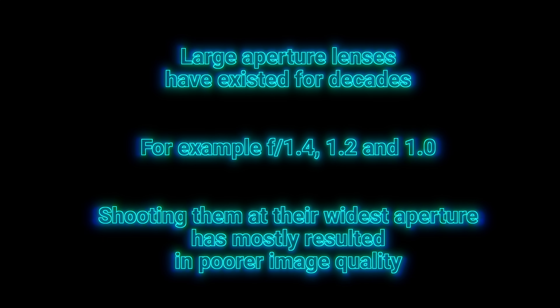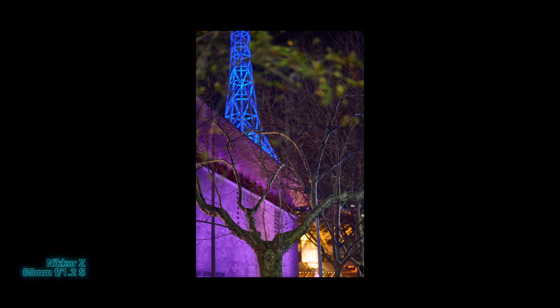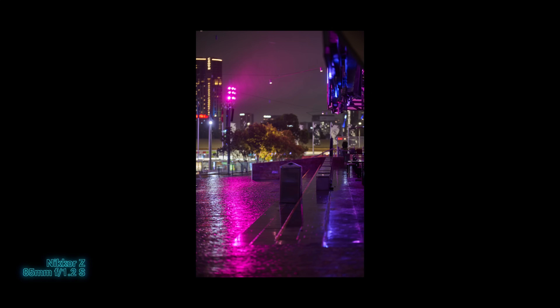Fast lenses — I think the name comes from the fact that you can have fast shutter speeds when you have large apertures. We have had fast lenses for a long time, but they've often been compromised when they are at their largest aperture. These days, with the Z mount, E mount, RF mount, XF mount, and beyond, a lot of these lenses can be used at their widest aperture and you still get the same level of image quality. For example, I've worked with the Nikon Z lenses, the 85mm f1.2 and the 50mm f1.2.